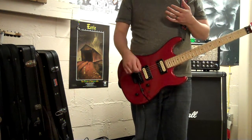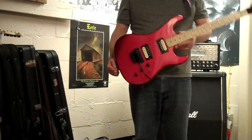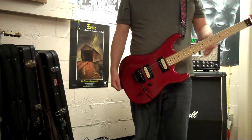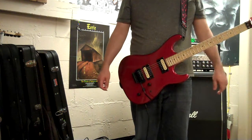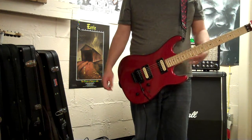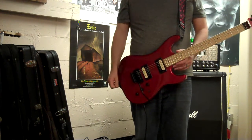I ordered both the pickup and the guitar together because I knew I was going to rip out the bridge. I wanted to take this out live because if something happened to it, I wouldn't be so upset. I didn't pay that much for it. Replacing it wouldn't be as heartbreaking, and I might just take whatever insurance I could get out of it.